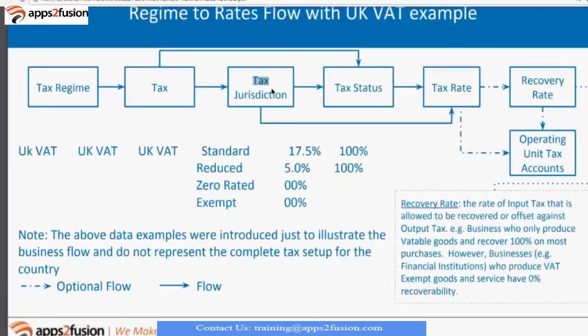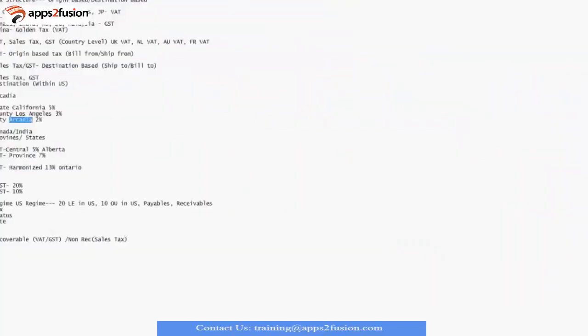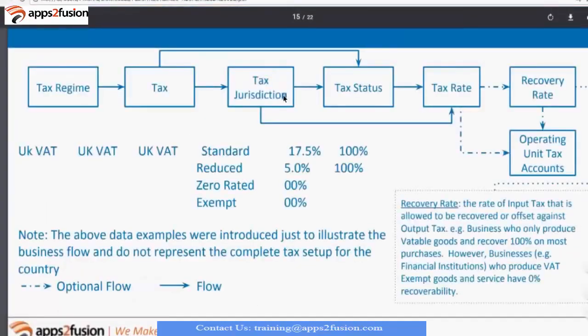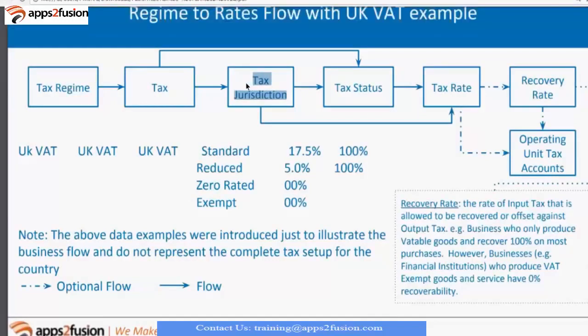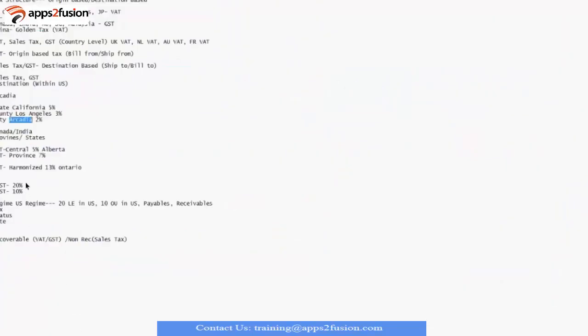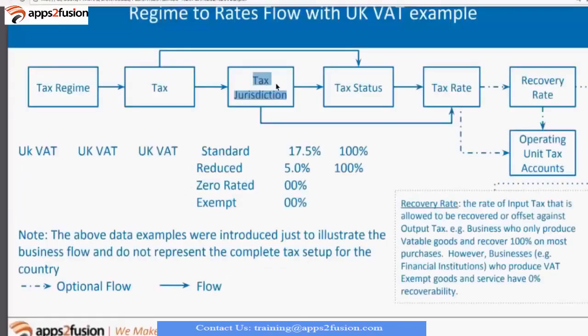With Vertex file, all these jurisdictions are also created because again, they are created from the TCA responsibility. So whatever geography you have entered in TCA, you have to create a jurisdiction if the tax is applicable on that geography in the tax module. Similarly for Canada, you will define Ontario, Alberta as the jurisdictions. So before defining these jurisdictions, the value should exist in your TCA.